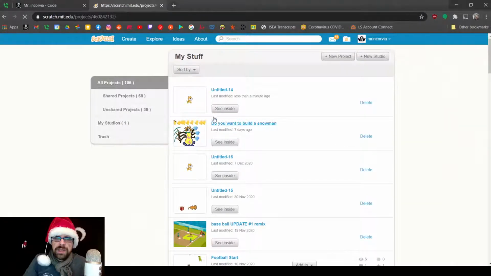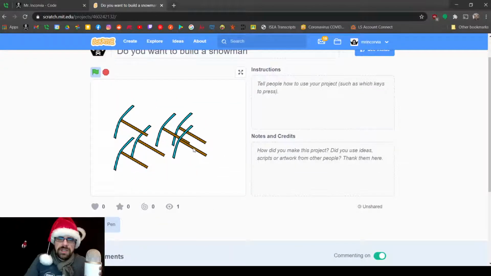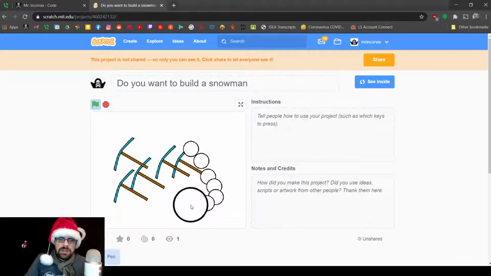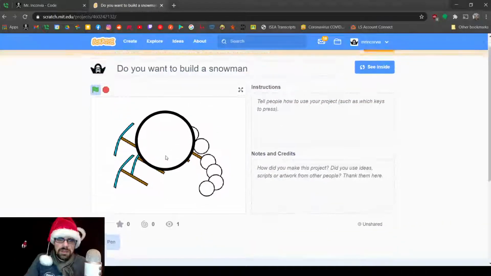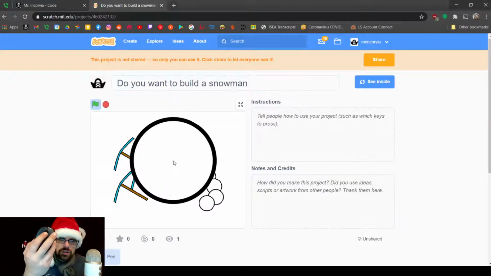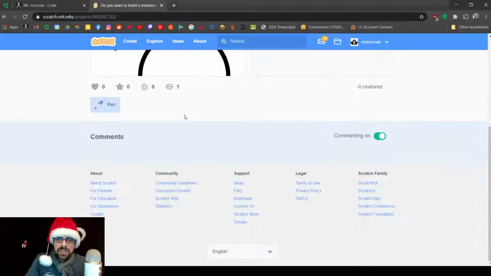Do you want to build a snowman? This was what we did last week. Oh yeah, that's right. You press space bar. Oh my goodness, look at that. What? I just discovered something. Look at that. Okay, so what you're not seeing is that I'm using my scroll wheel. Why is that working? Oh, and look, when I scroll all the way down, it goes down.